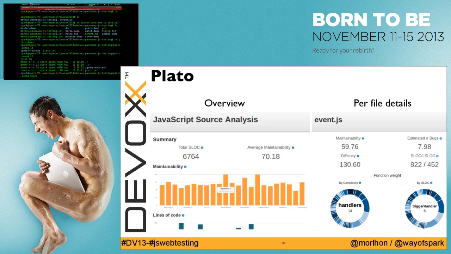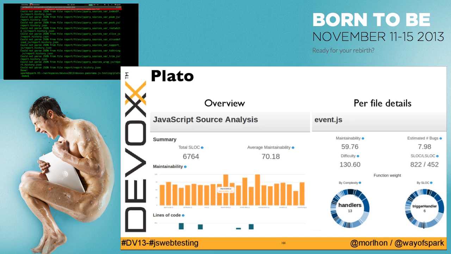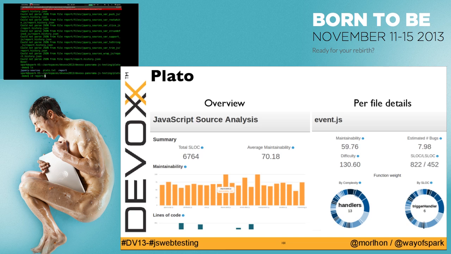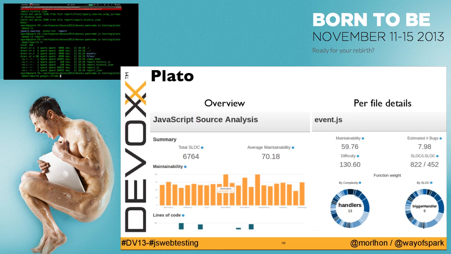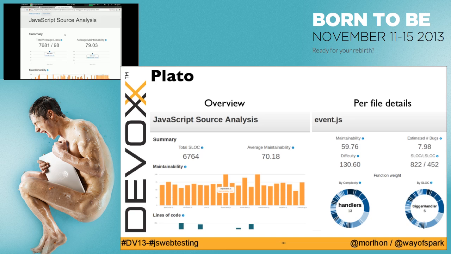So it's simply plateau, the path of the folder, that's all. It parses recursively, and it generates reports. I should just have to open it. Here we go.